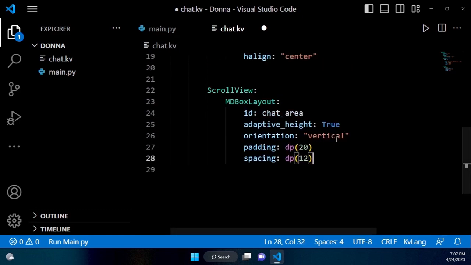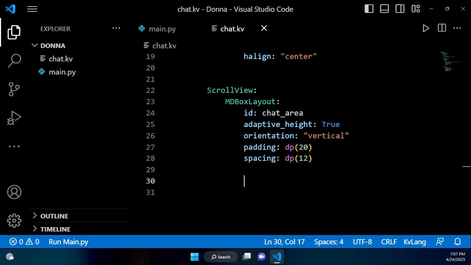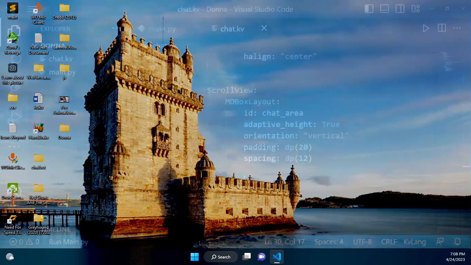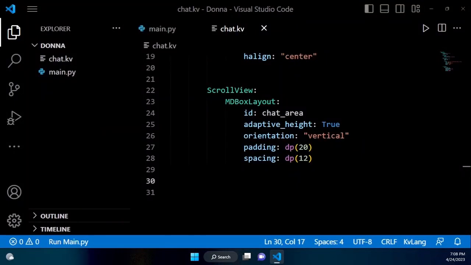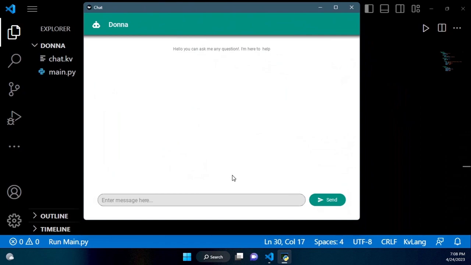Okay, and this scroll view here is what will be giving our application a behavior of scrolling. When you're chatting with someone, let me pull our application and I'll show you. So scroll view is what gives our application this behavior. Let me try and write some text here.